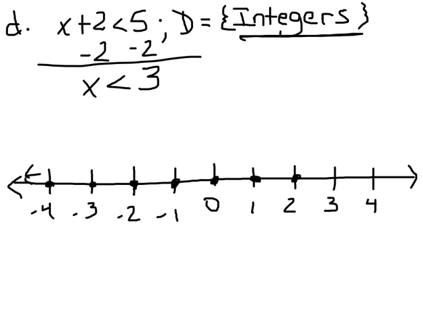Alright, so most of this is not new to you. This additive property of inequality is just like the additive property of equality. So you've been doing that, you know how to do it. The graphing is the only thing new. Graphing within a certain domain. So make sure you pay attention to what the domain says before you graph, and you'll be good.